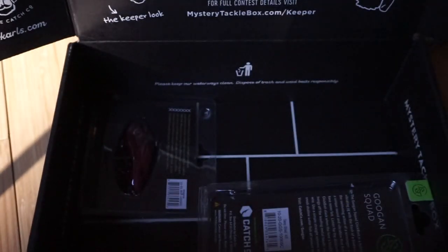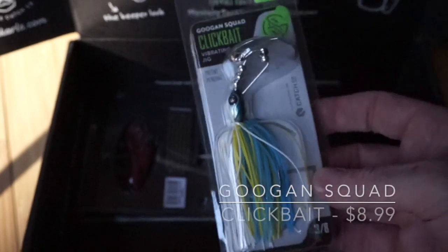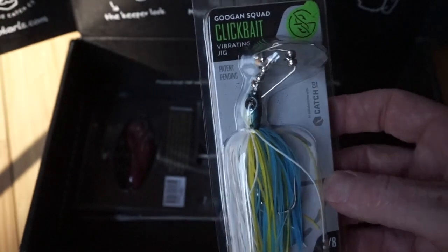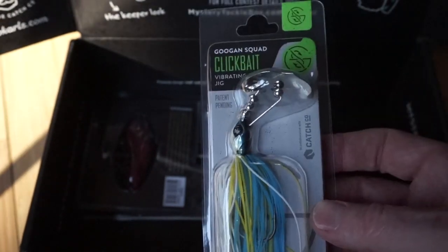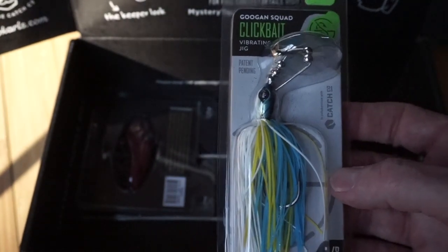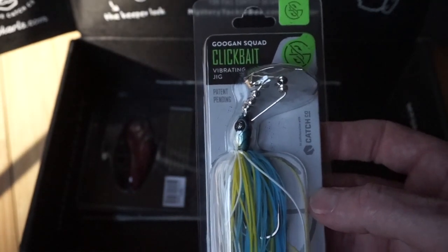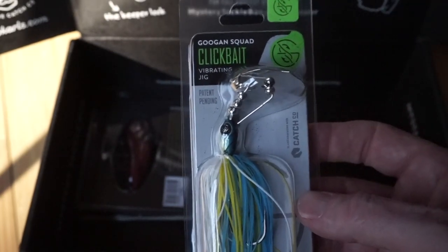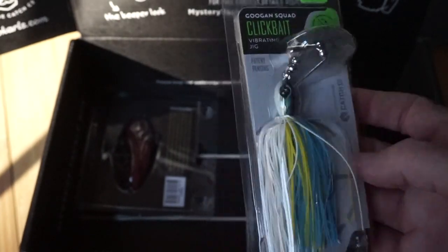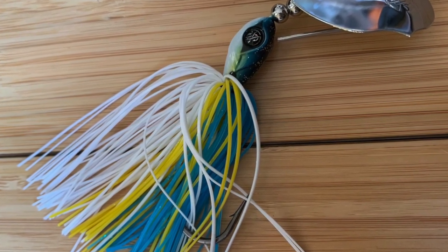Okay. From the Guggen Squad, the Clickbait vibrating jig. This is the Guggen Squad's answer to the chatterbait. And I bought 2 of these a couple of months ago. I have not fished them yet. I like fishing chatterbait, so I don't see any reason why I wouldn't like fishing these guys. And I like the color on this one. And I could probably use either that Gambler Little Otter or that Live Magic Shad from Lake Fork. Either one of those would probably make a pretty good trailer on this guy. See what the specs are on this one. It's a 3/8 ouncer, and it's a Sexy Shad as the color, and it's got a 4/0 hook on it.